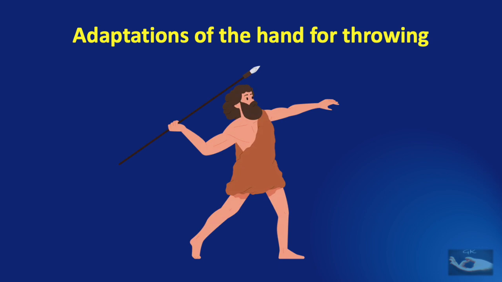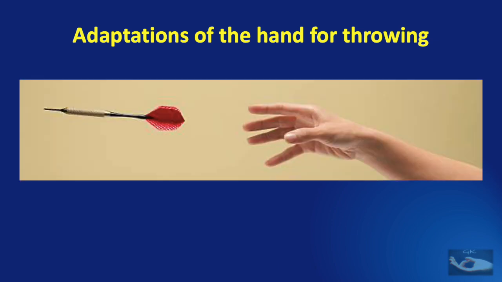A 1 millisecond delay in finger extension causes a change in direction of 2.2 degrees. Enhanced control of the hand, a key element in throwing accuracy, is reflected in expanded representation of the fingers in the human sensory and motor cortex. As the missile is thrown, kinetic energy that is transferred to the missile is channeled through the index and middle fingers of the throwing hand.